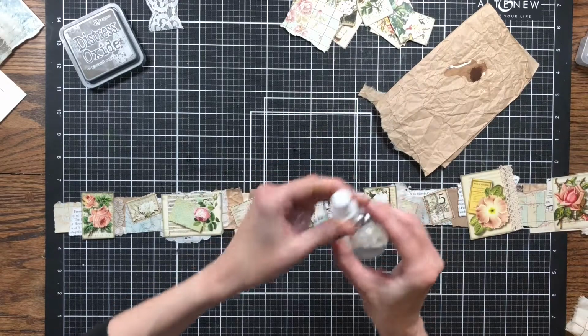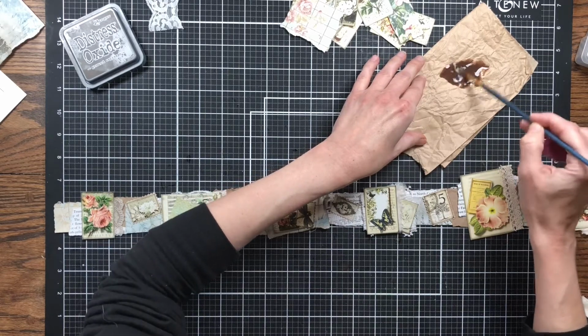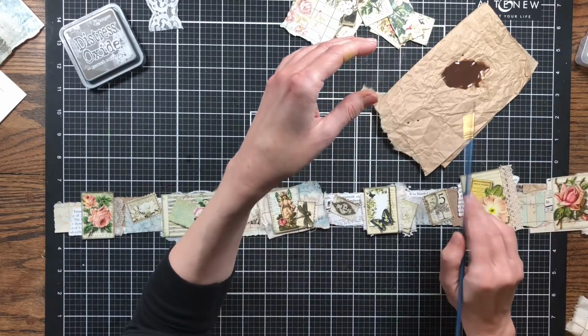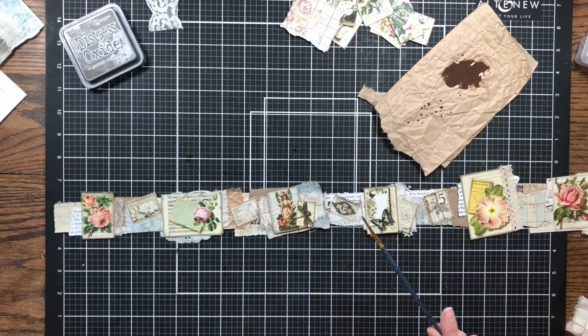So I'm just going to use an old brush to add the splashes to these. I'm just testing it on my scrap paper first to make sure that the splashes look how I want them to look. And I think it's doing very well. So now I'm just going to add splashes to this strip. And it's easier to do all of this at one time with everything on the strip so that you're not doing each individual one. I think it's quicker this way.